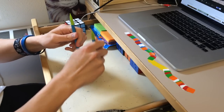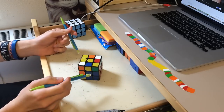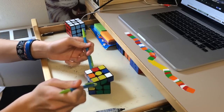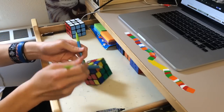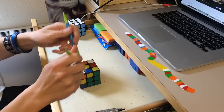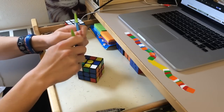There are a countless number of solutions that can be found online, and there are many methods that are used to solve the cube. The most popular is known as CFOP, which starts with the cross, then F2L, which stands for first two layers, OLL, or orienting the last layer, and PLL, permuting the last layer. Other common methods are ZZ and Roux, which I'm not very familiar with, but if you want to look more into that, you can go ahead and look up a tutorial on YouTube.